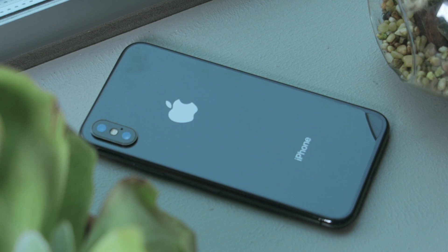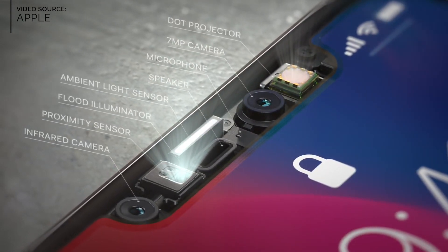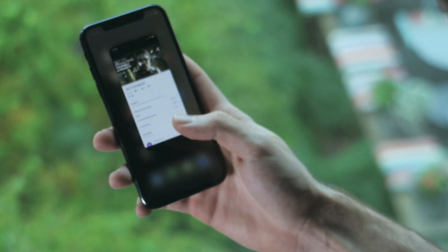The next big change is Face ID. Apple got rid of the fingerprint sensor and Touch ID in favor of Face ID, which uses a combination of different cameras in the front notch to scan your face and unlock your phone. I've been using Face ID for a little over a week and I do not miss Touch ID at all. It works quicker, better, and easier — I just look at the phone and it unlocks. About one out of ten times it'll have a slight hiccup, but in general it's loaded before I'm even ready for it. With this new front-facing camera system also comes animojis — it can track your face and you can send video messages to anyone.